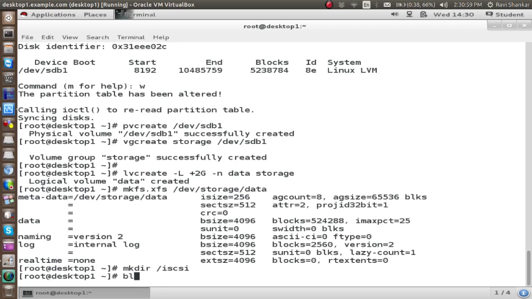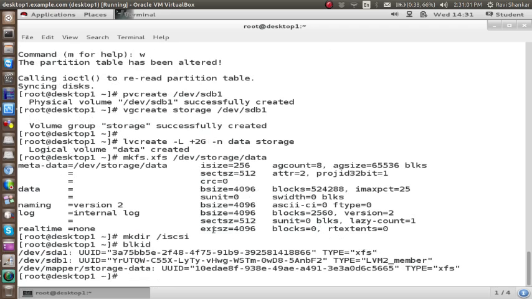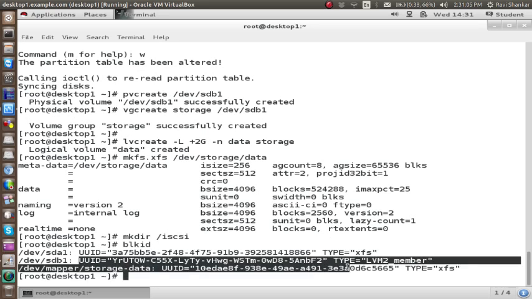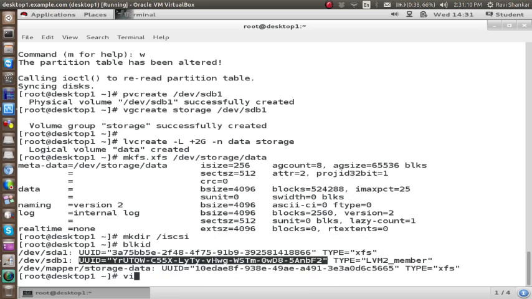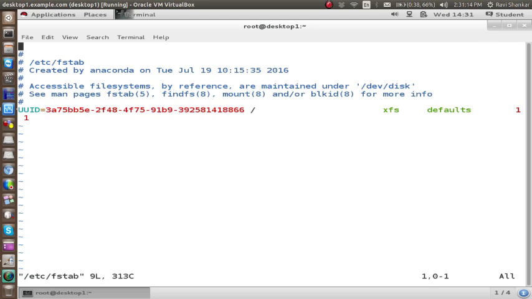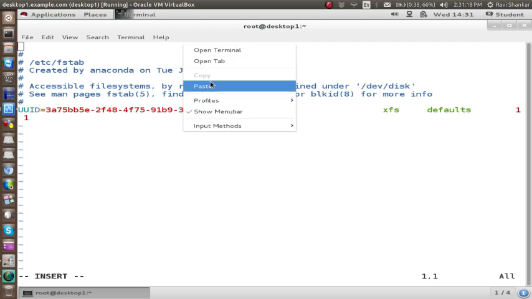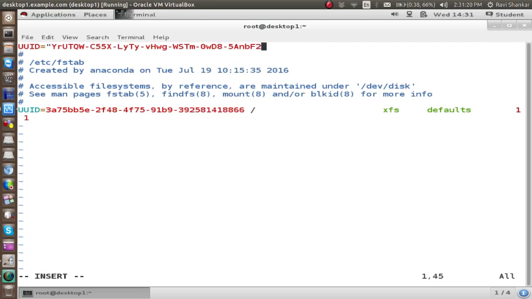So let's run blkid and copy the block UUID of this device and make an entry in fstab, so that whenever the system boots, it will mount it automatically. Remove the double quotes, although even if you don't remove them, it's going to work, but it's recommended to remove.